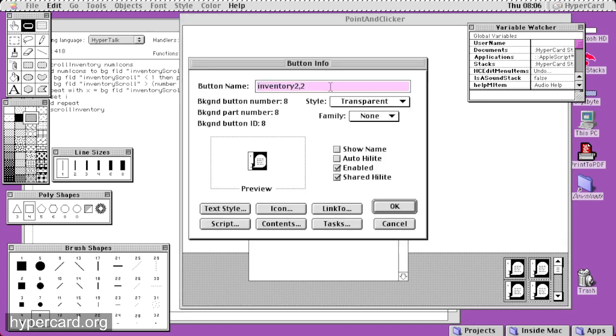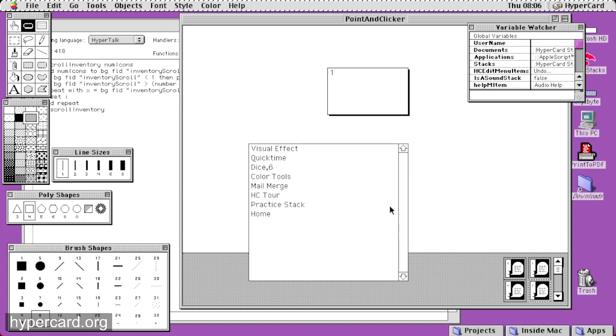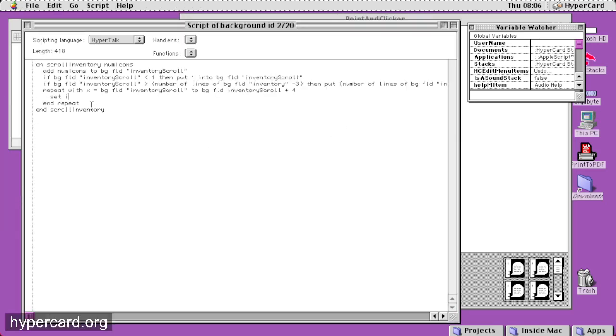Since we're only scrolling in lines, this should be fine then. Set icon of background button inventory X to line X of background field inventory.